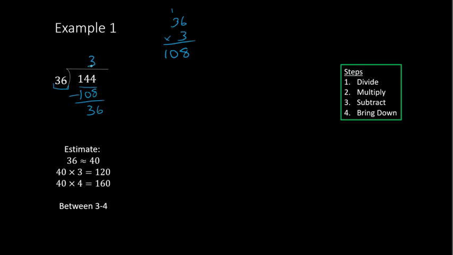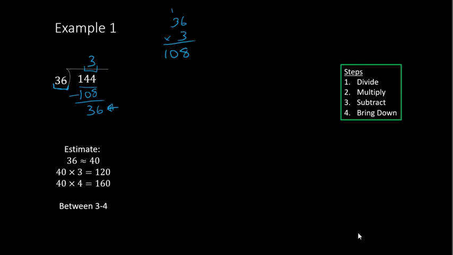All right, now the question is, was 3 the correct number, or do we need to increase it or decrease it? Well, here, notice the remainder is the exact same as the divisor. If you find that to be the case, if it's the exact same or if this number is greater than the divisor, we need to increase this number up here. So 3 was not the number that we wanted. We're going to have to bump it up to a 4, and actually because the remainder is exactly the same as the divisor, we know that if we bump this number 3 up to 4, that's going to give us the exact answer. And that's going to be 4 with no remainder.